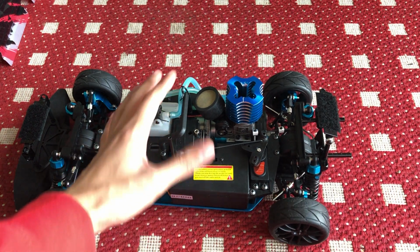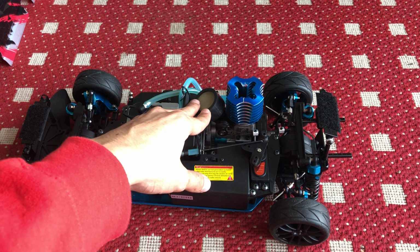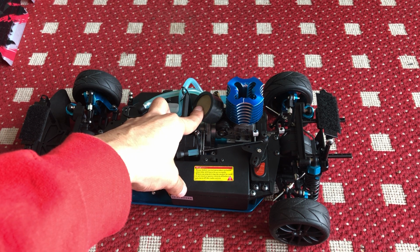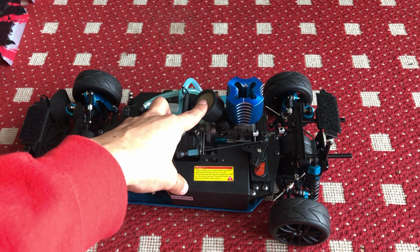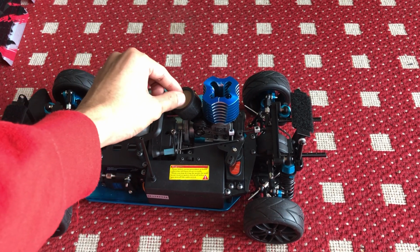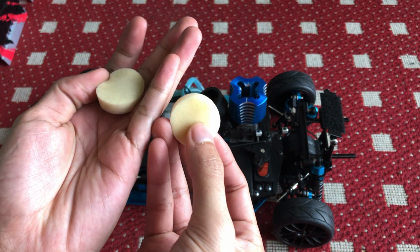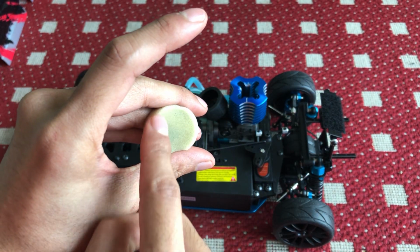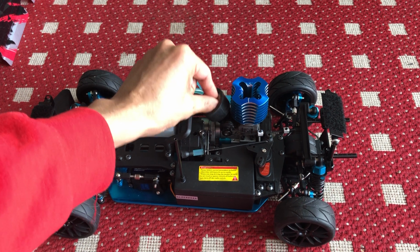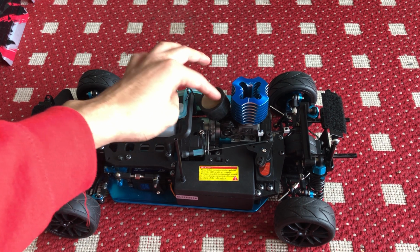Okay, moving on down. I have not changed the air filter. I have seen a couple of videos where people change this, but I find that it's somewhat not important for me yet, because I'm not driving in harsh conditions outside. It doesn't get really dirty that bad. As you can see, the original one comes with 2 pieces of foam filters. There's 2 in here. Okay, so as you can see, only the outer layer is dirty, the insides are still clean. Alright, so I have yet to upgrade the air filters. I'll leave it as stock for now.